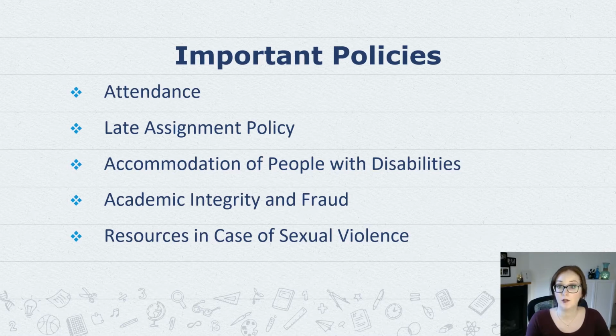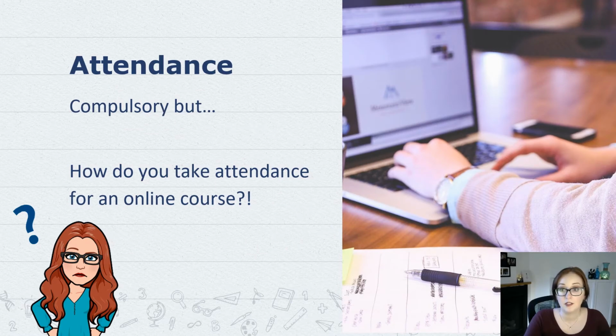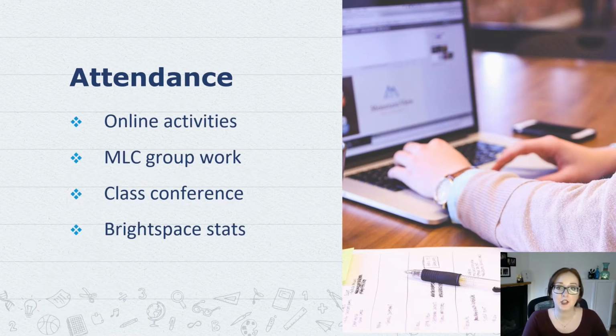And I'm not going to read through all of these on camera, so do take a few moments to read them on your own. There are a few, though, that I want to highlight here. So first is attendance. If you look at the university policies, attendance is compulsory in our faculty, but you may be wondering, how do we actually do that in an online asynchronous class? Well, instead of having traditional class, we're going to be doing online activities.